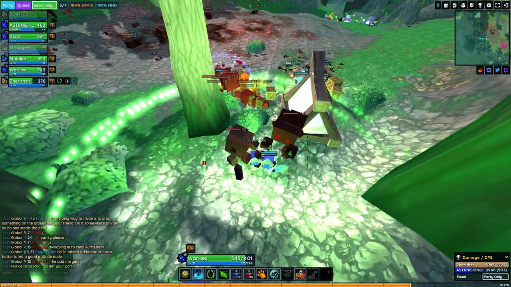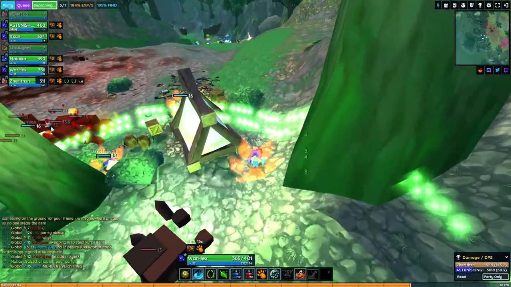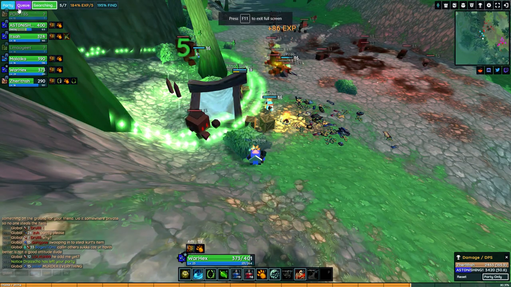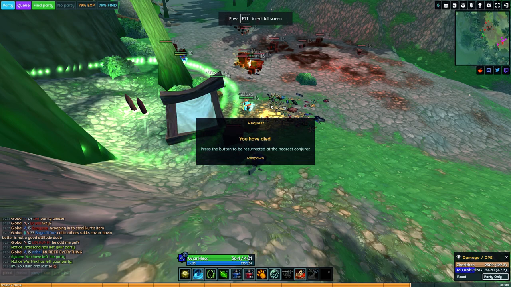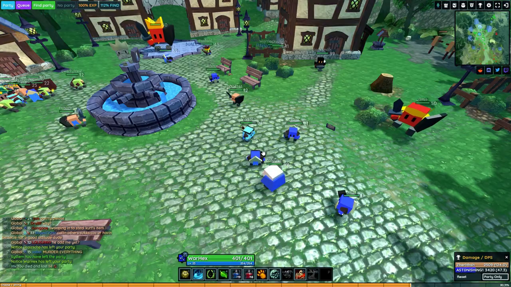Alright, let me get out of this group. Sorry, because it's really just distracting me. I'm getting focused on what's going on and whether I need to heal. Let me try to leave party. Let me do this. Die. You've died. I lost probably some experience and some coins.